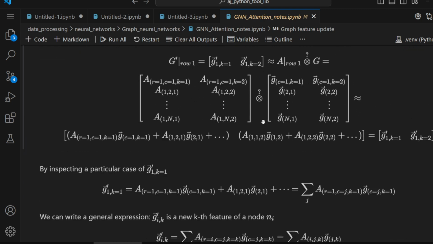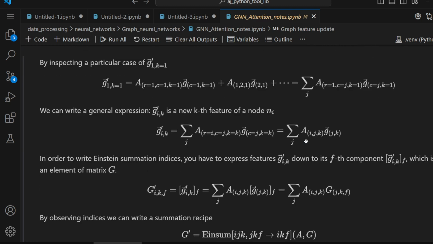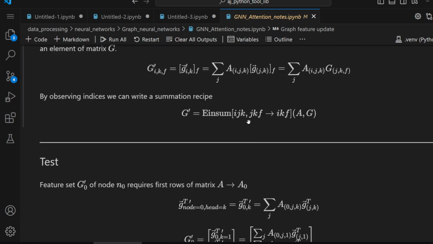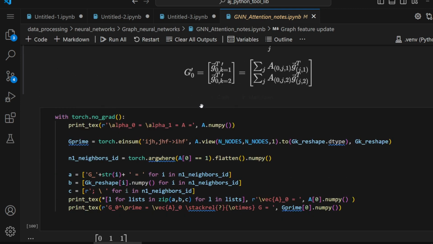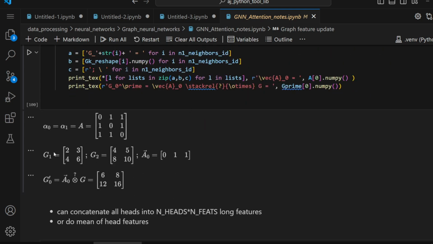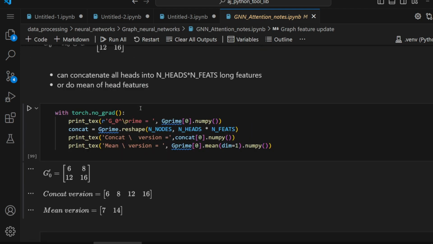This crazy representation, you can ignore it as long as you write a proper summation rule. You will get a proper recipe for the Einstein sum. Some testing. So again, our feature vectors now are feature matrices. We can follow that it all works out.